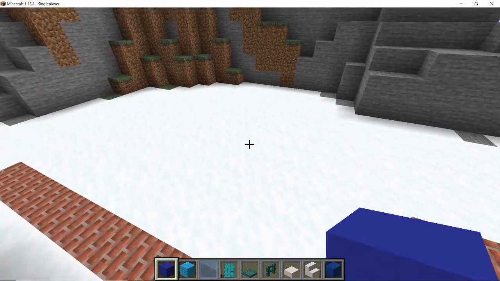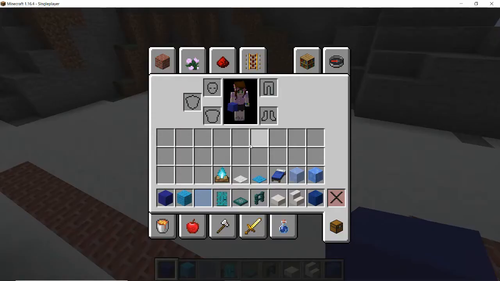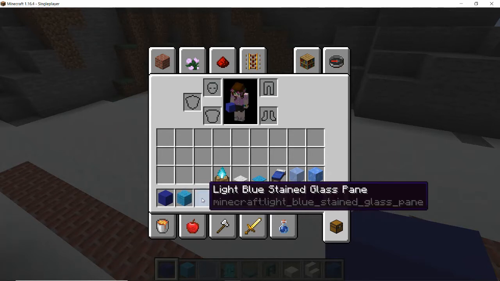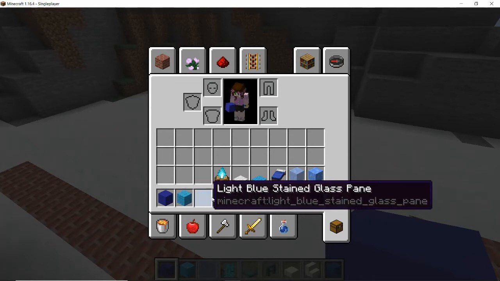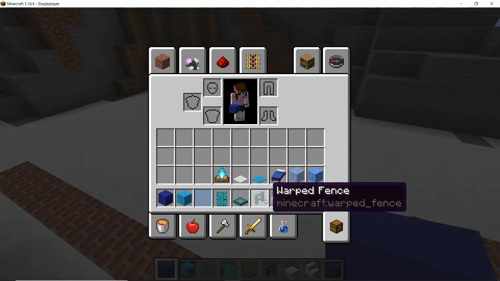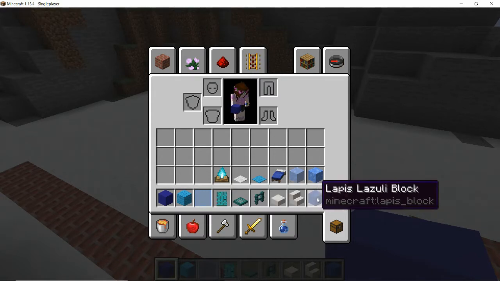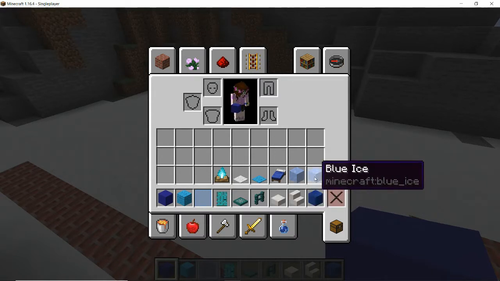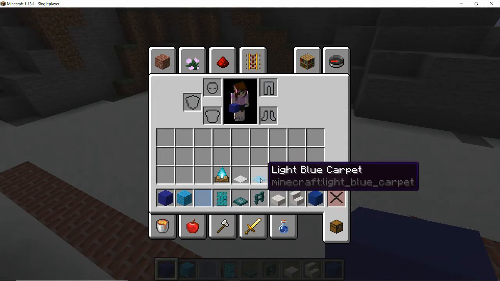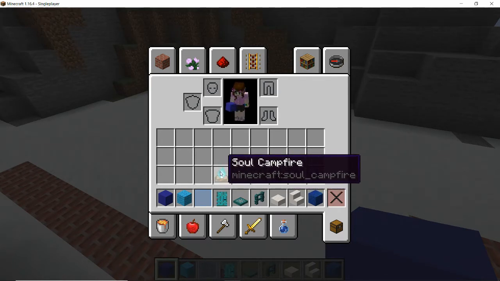So of course we need blues and ices and that sort of thing for that. So for this build I'd like to use blue concrete, light blue wool, light blue stained glass pane, warped door, warped trapdoor, warped fence, smooth quartz slab, smooth quartz stairs, lapis lazuli blocks, blue ice, blue bed, light blue carpet, white carpet, and a soul campfire, because Jack has to have blue fire, doesn't he?